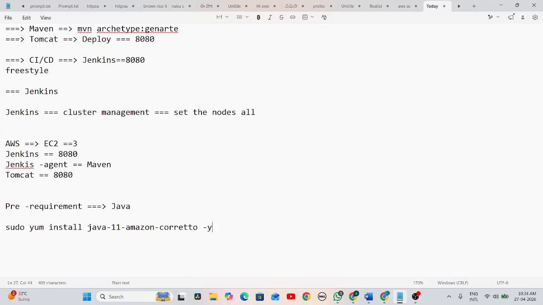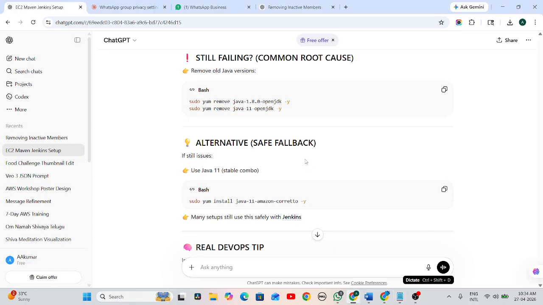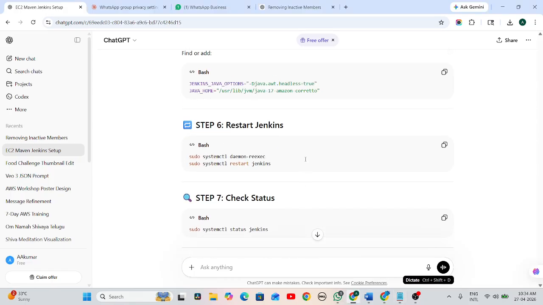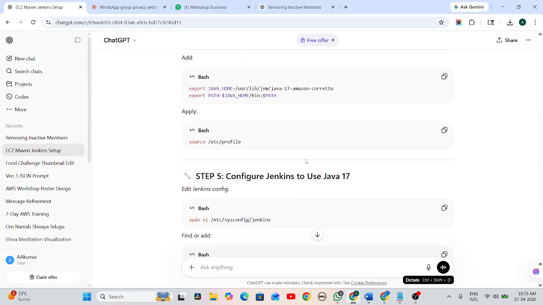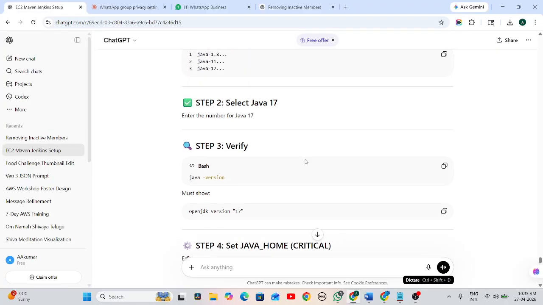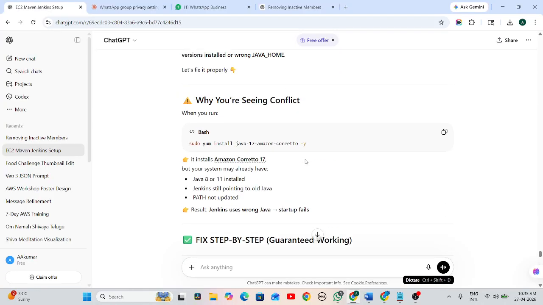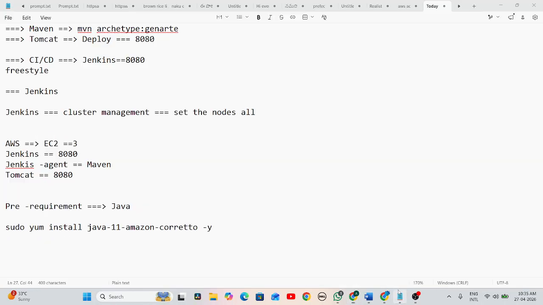So similarly we need to go for some other version. The 20 version we are taking, right? Alternatively, we need to take 17, and 17 we try first. Later, if it does not work, we need to go for another. First we need to go for the stable 17 version. If it works or not, we'll check.